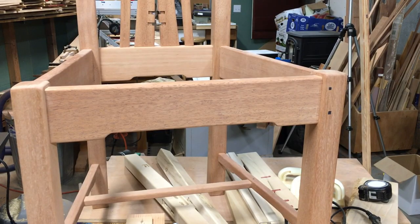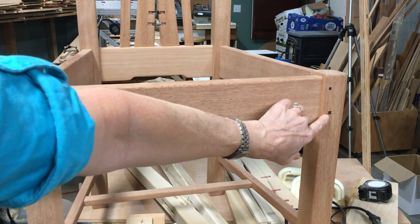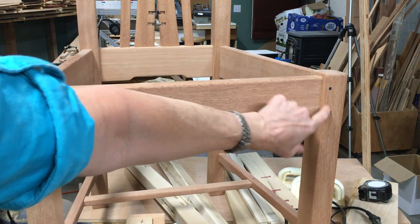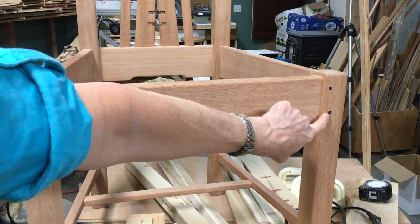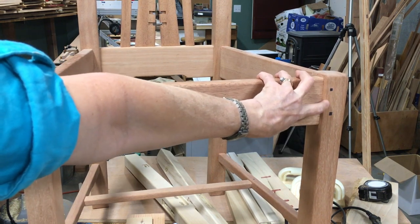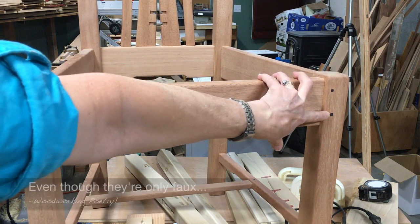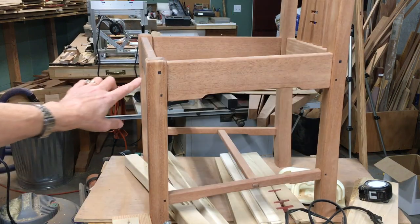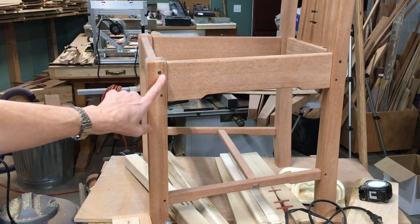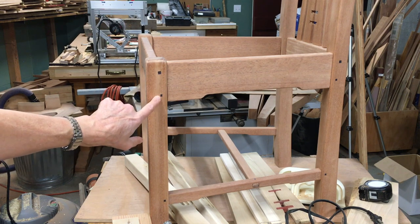On the front of the chair leg, we're going with the smaller pin on top and the wider pin on the bottom — so this is my 3/16ths and this is a quarter inch plug — to still give a variety. This is where the shorter tenon is and the longer tenon on the bottom. Similarly, on the side, using that same principle, those are alternated with the big plug on top and the smaller one on the bottom.